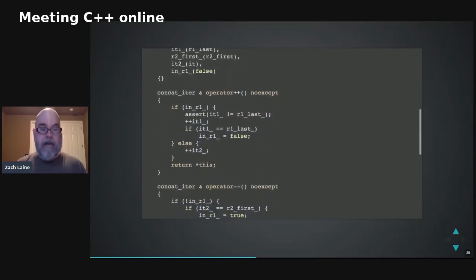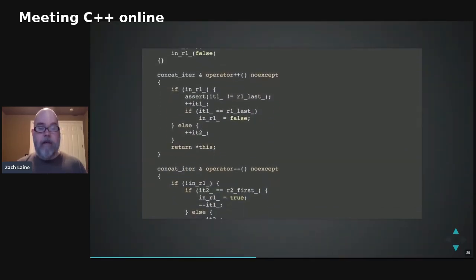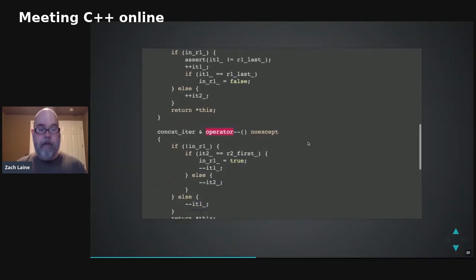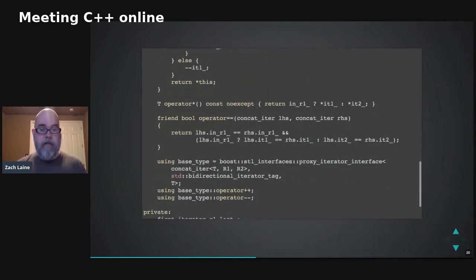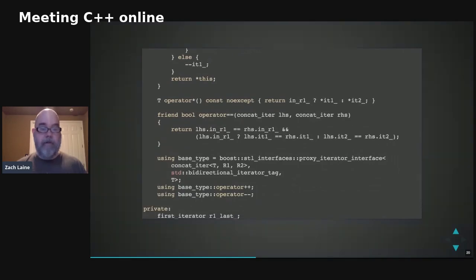Okay, so with that in hand, all I need to do is implement the pre-increment operation, the post-increment operation, and then what else we need? Decrement and dereference rather, and equality. Okay, and because I implemented an operator plus plus and operator minus minus inside this class, I'm hiding the other automatically generated overloads for the operator plus plus int and operator minus minus int.